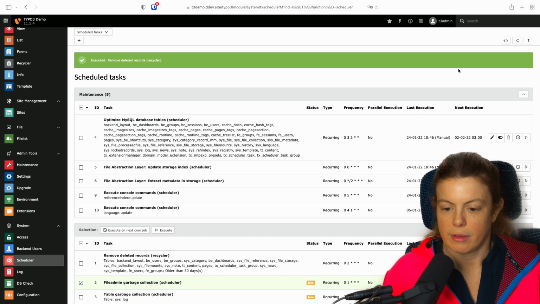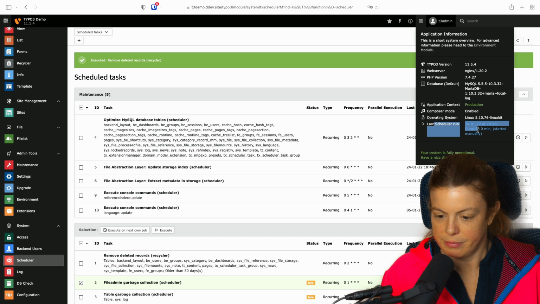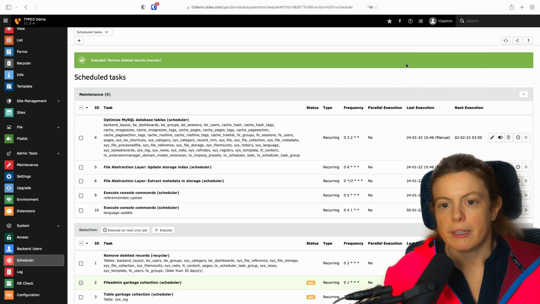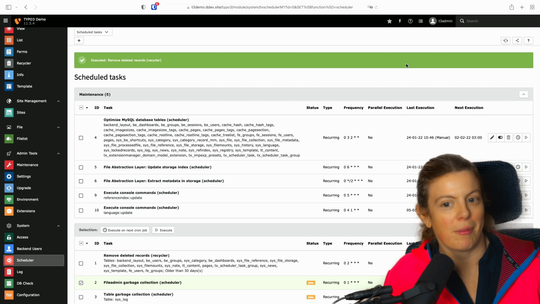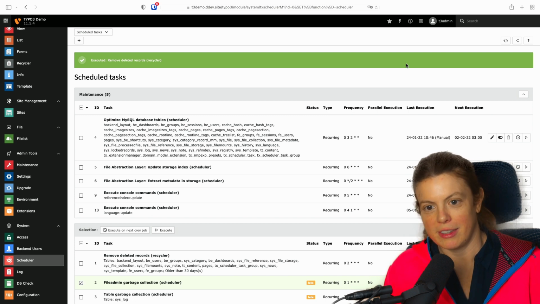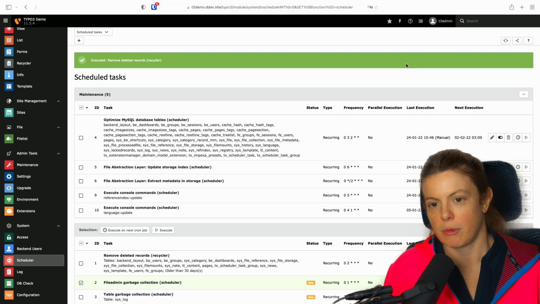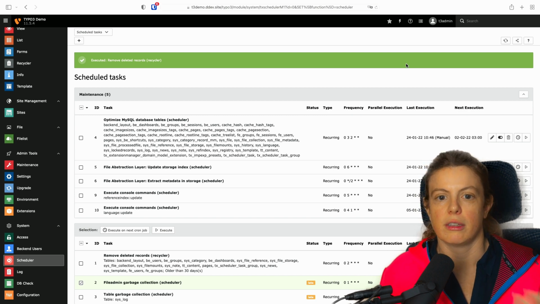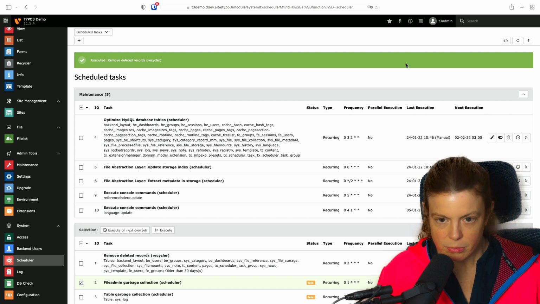Additionally, we also have in the system information the last scheduler run. Depending on whether I do that by hand or the cron job does this, the information is more useful or less useful, because I know that I just executed that by hand. So in my case, this doesn't help me. But if you expect to have a scheduler task running via the cron job, and you log into the TYPO3 backend and directly see the last scheduler run is more than 2 days ago, then you directly know that there's something going wrong with the execution and can be notified of that.